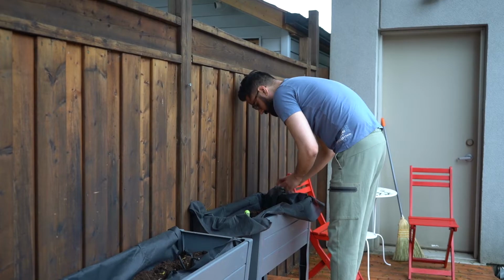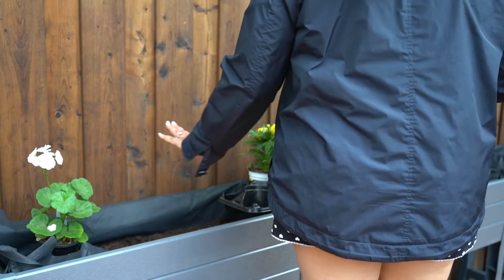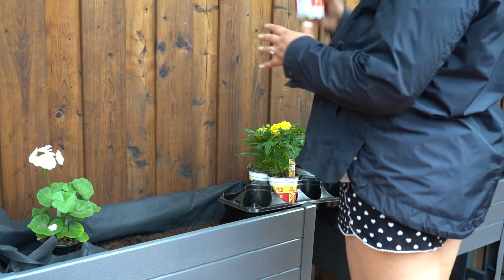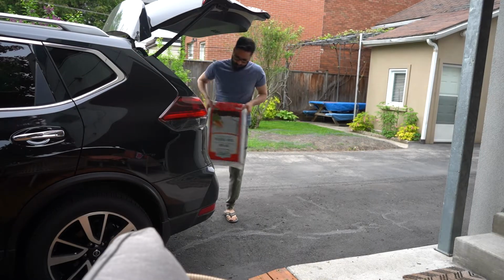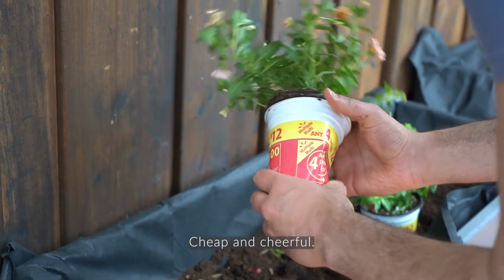We got 3. We filled them up with triple blend and got some cheap and cheerful plants from our local Walmart. We decided how to lay them out, and we just set about doing a bit of planting one morning when it wasn't particularly hot or too sunny. Cheap and cheerful.